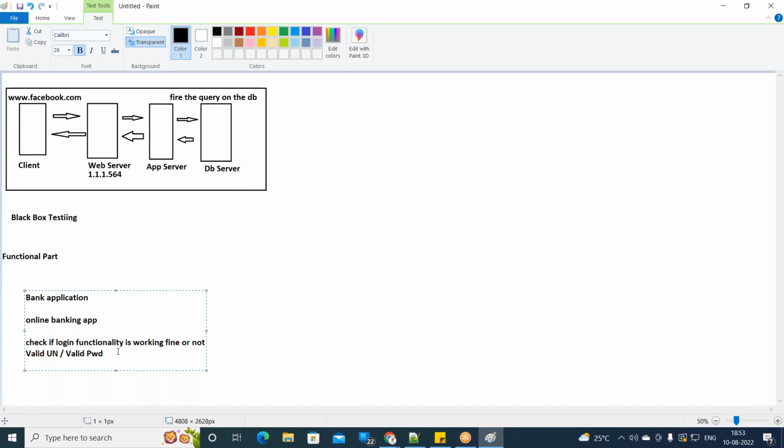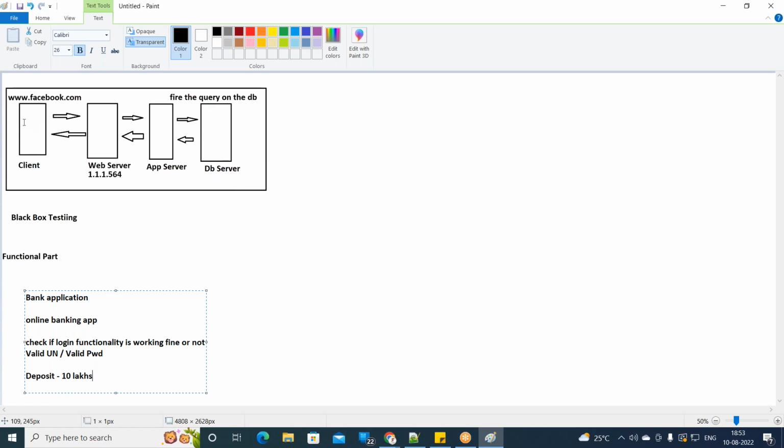Sir Kumar sir, checking the login functionality itself is functional testing, black box testing? No. You will deposit some money and check the deposit functionality. You need not have to know which part of the code will be executed in the app server, and how which table is updated in the database from 1 lakh to 10 lakhs. Let's say you have deposited 10 lakhs. Obviously the data in the database will be updated. You need not have to know how it is updated, what will be updated, which code is run here, how the requests are going. Nothing you need to know.